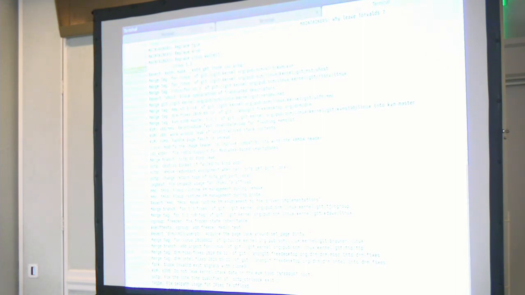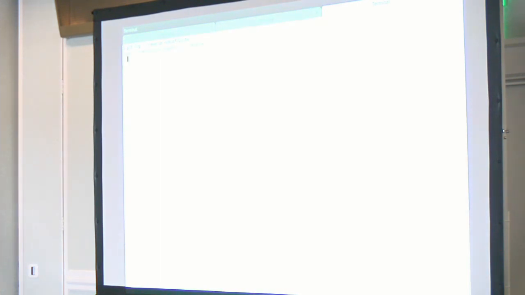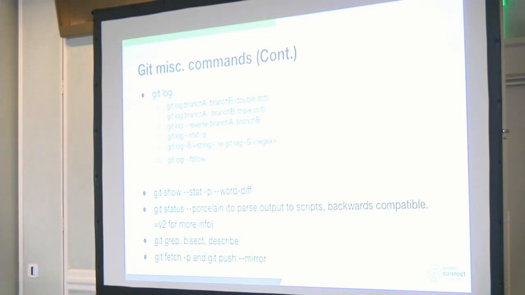Okay, so if I do this, it is showing it in the reverse order. If I add -p as well, it shows the commit changes as well, which is quite useful many times, depending on what you want to do. So that was git log, git show.